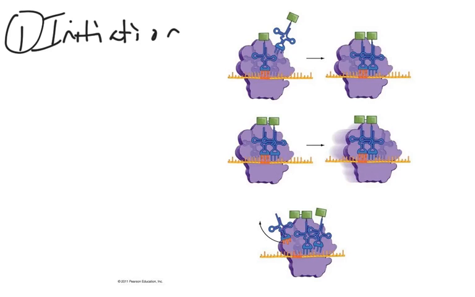So what happens in initiation? Well, what happens in initiation is the mRNA molecule binds to the small unit of the ribosome. So this mRNA molecule right here comes in and binds to the ribosome. As that happens, our initiator tRNA, so our first tRNA, which is this guy right here, Okay, we'll put a 1 on them in red so we can see it. 1 comes in and binds in the P site, okay, and it binds to what we call the start codon. The start codon for us is always going to be AUG.